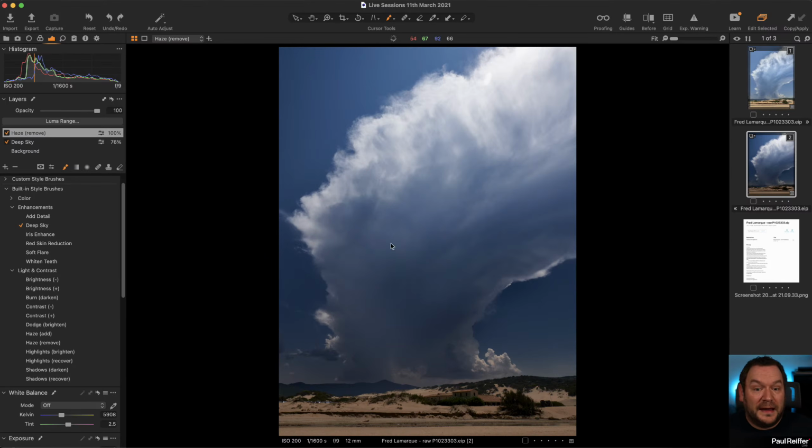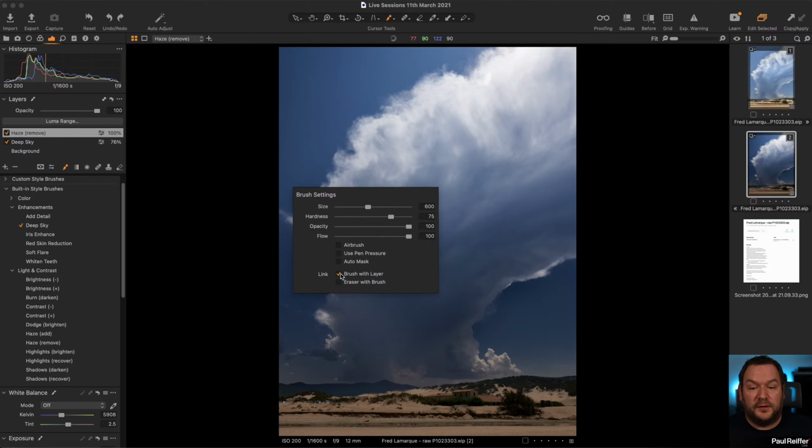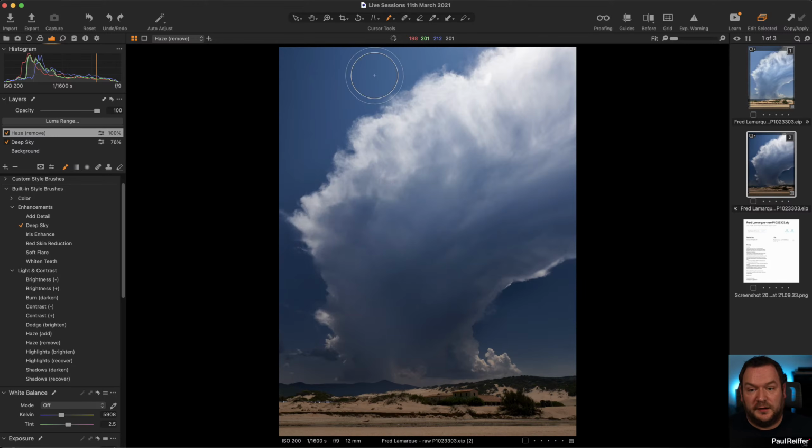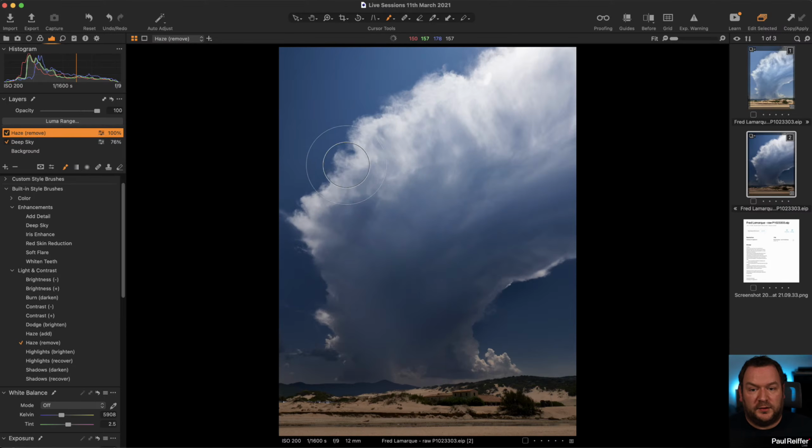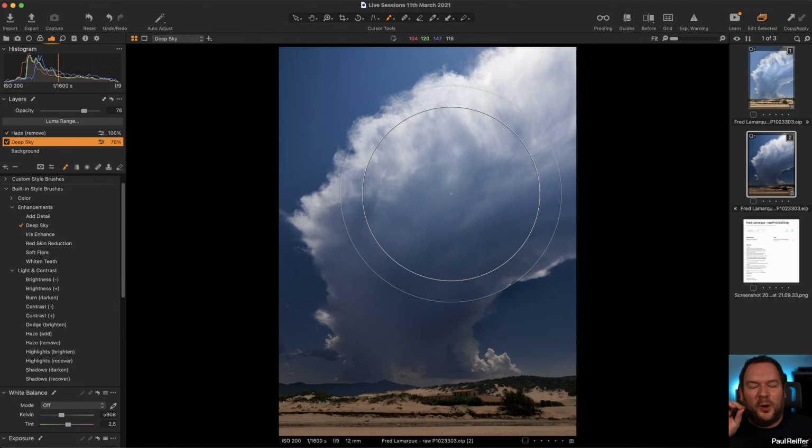You now don't have to do that, because as long as I have this ticked, this link brush with layer, if I make a change to the brush on this layer, it doesn't apply to the brush that's on this layer. So let's make this brush big on this layer, back to haze, nice and small, back to deep sky, nice and big. It sounds so stupid, so obvious and so minor, but this has already saved me a hell of a lot of time editing this week alone, just by having that. That's really, really important.